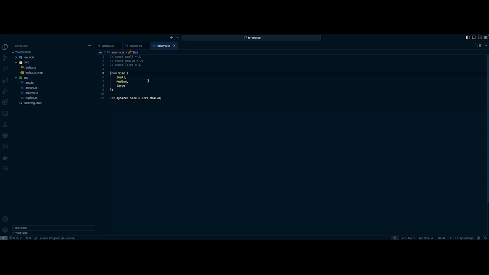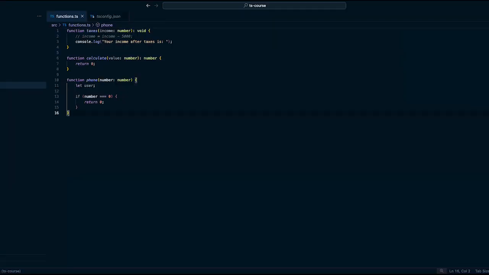Well, this was enums. Now let's see a little bit more about objects and other types that are also really useful. For instance, functions. So let's talk about functions in TypeScript. So here's a couple of examples that you can use, and probably you're going to need to work a little bit on tsconfig. It's pretty straightforward. You create a function right here, and then pretty much you add the variable, the number that you require, and this is the trick right here. Most of the time, it's a good practice that when you create a function, you also specify what it returns.